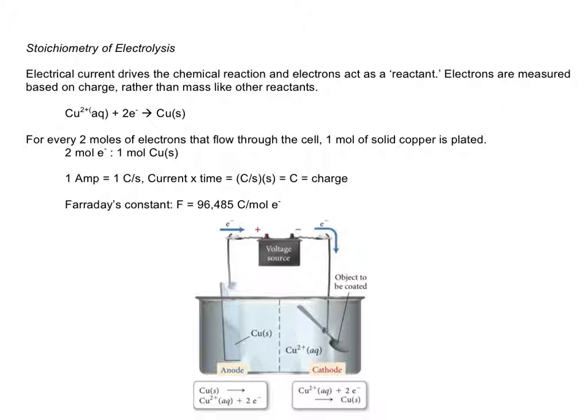Electrons are a little bit different than the other reactants we've worked with in the past because we can't measure a volume or a mass or anything like that for electrons. But what we can do is use the current and also Faraday's constant to figure out how many moles of electrons have moved. So current is measured in amps, and an amp is one coulomb per second. If we take our current times the time that our reaction has been going, then current times time would be coulombs per second times seconds, which is just going to give us coulombs. And then Faraday's constant tells us that there are 96,485 coulombs per mole of electrons, so we can use that as a conversion factor to get to moles of electrons. I'll do an example on the next slide, but I just wanted to go through all of those quantities so you can see how this is going to work.